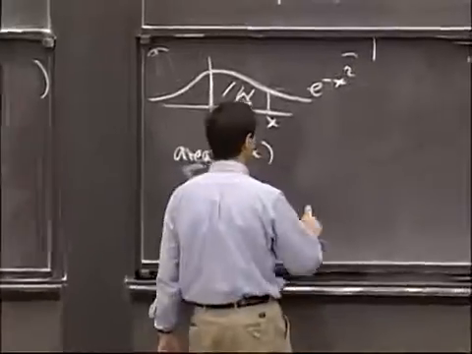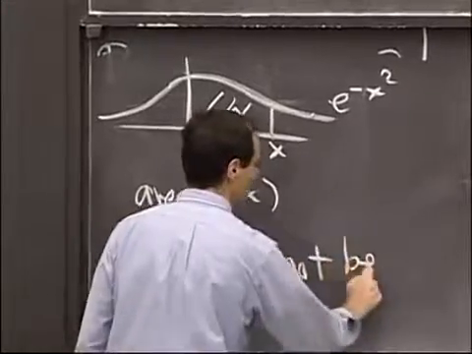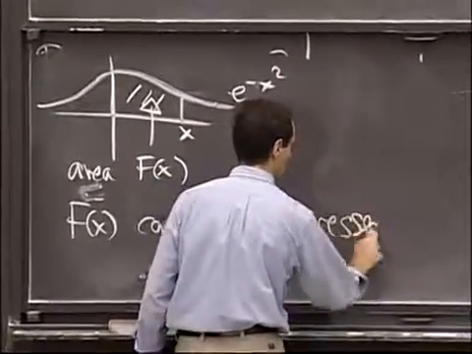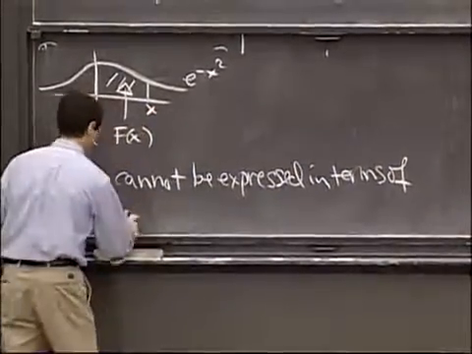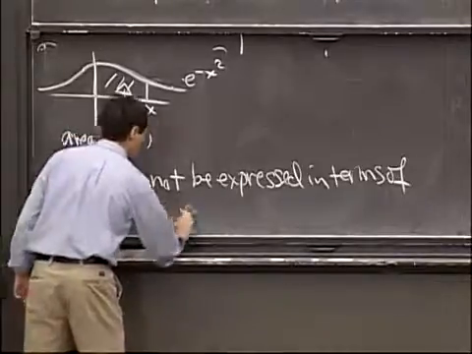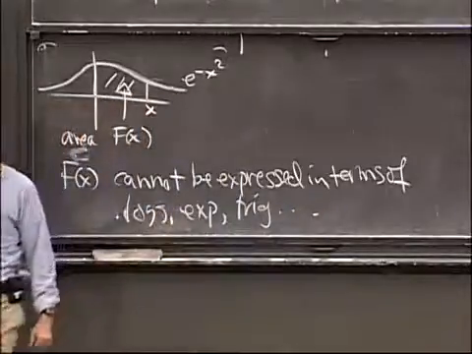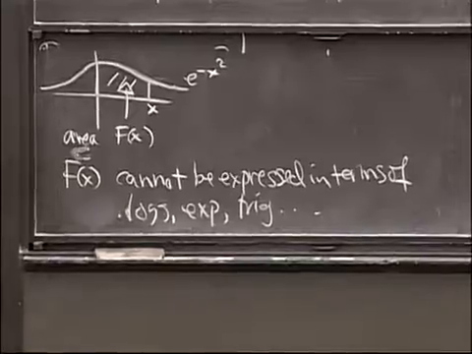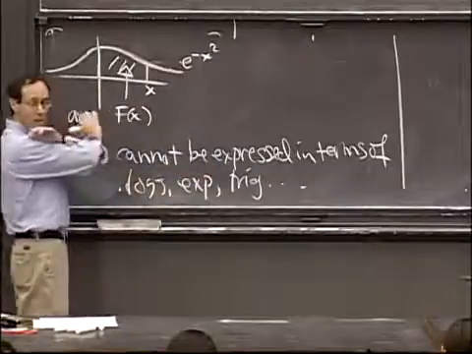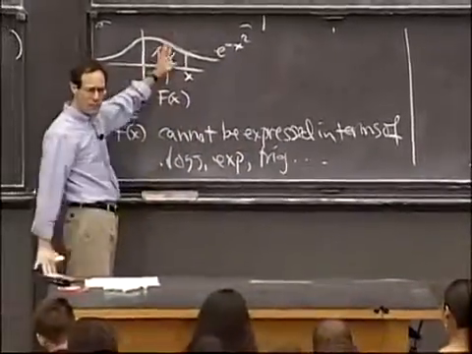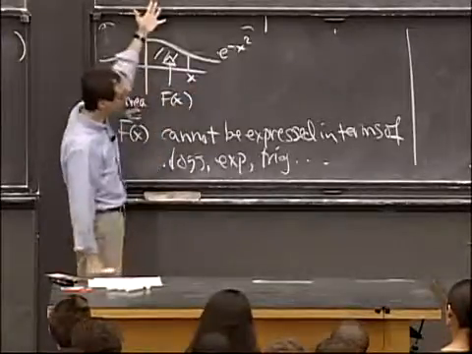But the curious thing about f of x is that f of x cannot be expressed in terms of any function you've seen previously. So logs, exponentials, trig functions cannot be. It's a totally new function. Nevertheless, we'll be able to get any possible piece of information we would want out of this function. It's a perfectly acceptable function. It will work just great for us, just like any other function, just like the log.